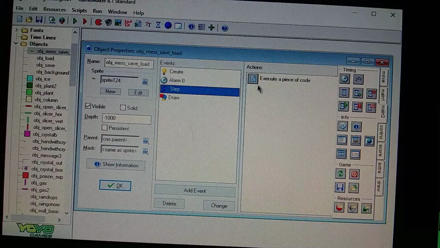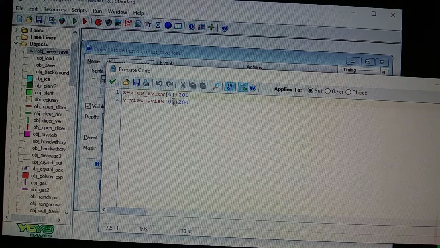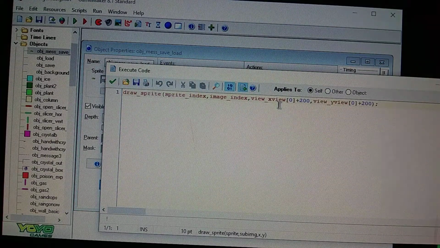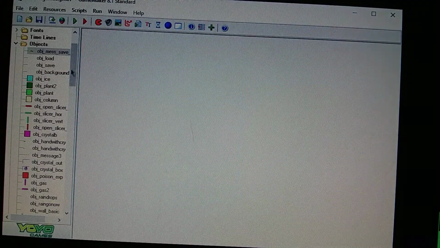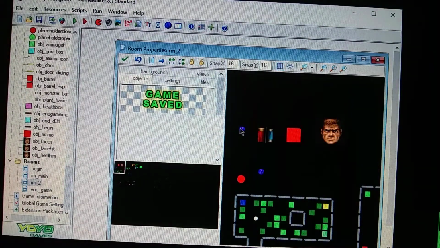and then you have a step event. The step event I've already talked about before in the past. Use the view X and view Y settings, 200, so that's going to make the text be in the middle of the screen, and it's going to follow the character when you use this draw event, and then it's going to disappear after 50 milliseconds. Alright, and the depth's minus 1000. So that's the first thing. Also, let's see, in room 2, you have a question mark here.